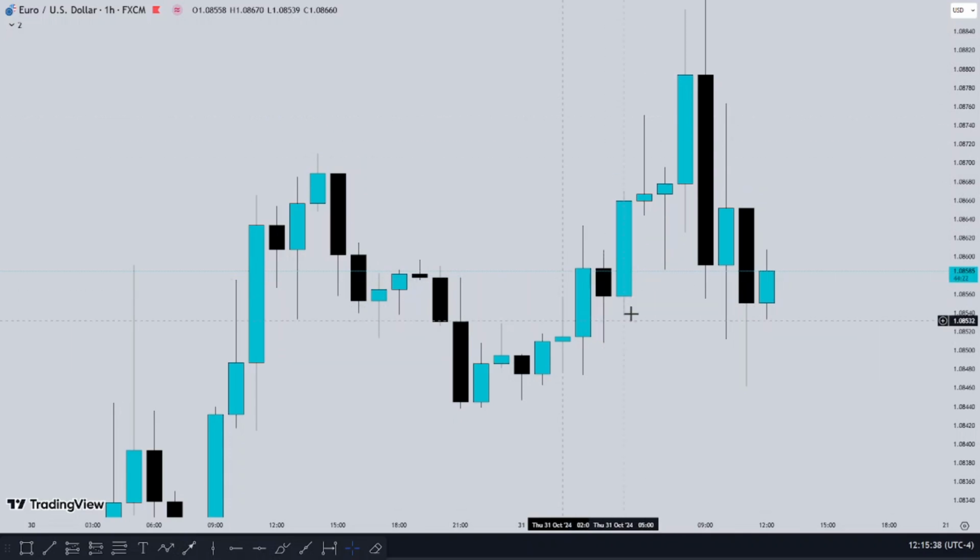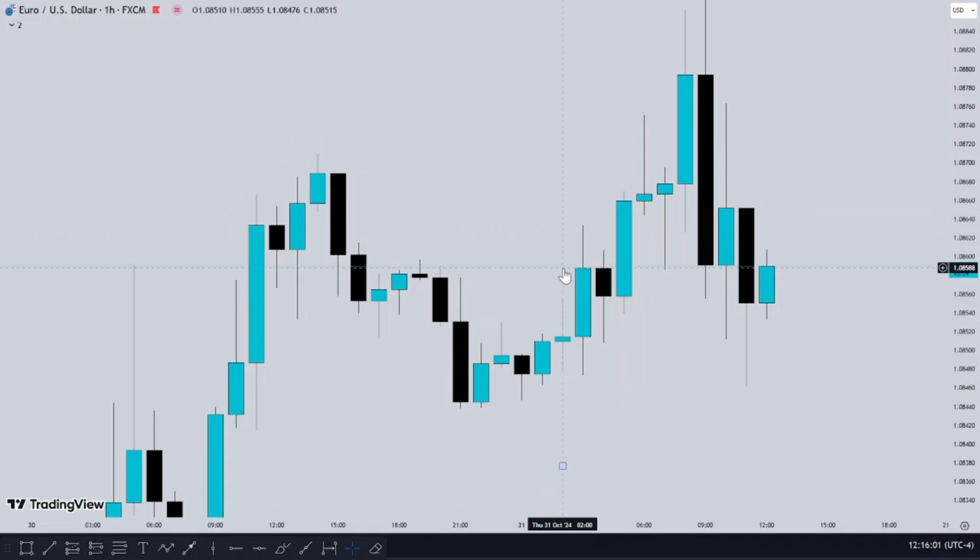Anytime there's a trend during the London section between the range of 2 a.m. to 6 a.m., in the New York section between the range of 7 a.m., you're looking for a retracement to the 1 hour fair value gap leading to a trend continuation, aiming for price to take out the London high or the London low, depending on the bias.